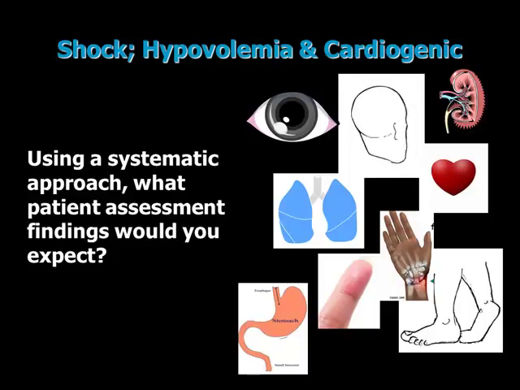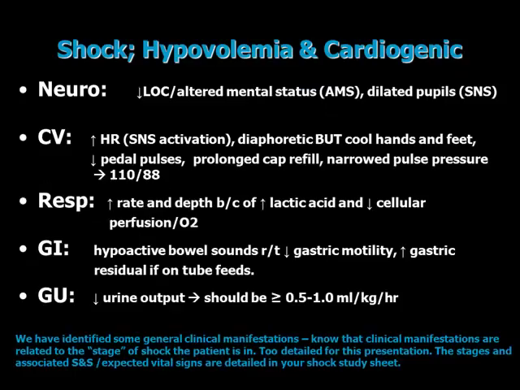And of course, the first step to that systematic approach would be to say, hey, is this patient even at risk for shock to begin with? Because of all the things that we do, pretty much almost all of our patients are at risk. So let's do a system-by-system approach to assessment. We're going to start at the top. I like to start at the top. You can start at the bottom, however you want to go, but I start neurologically.